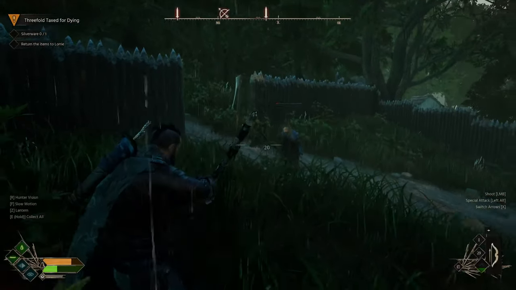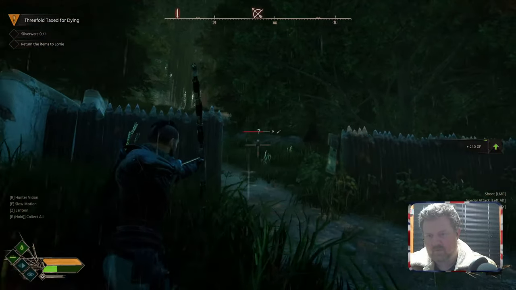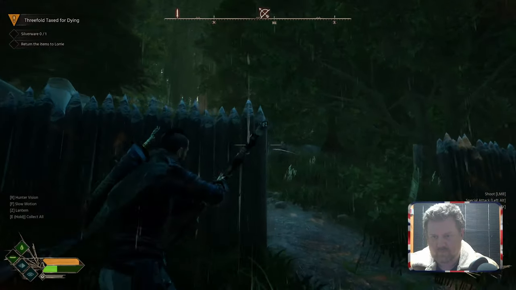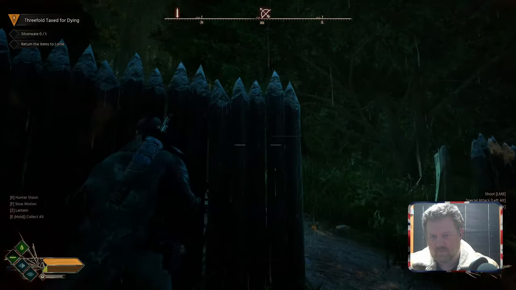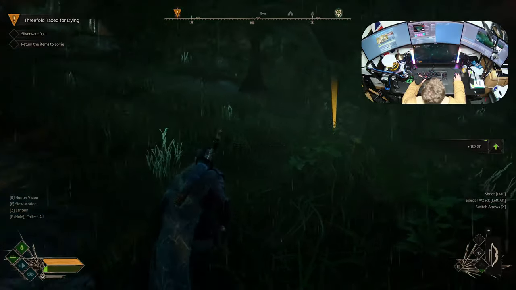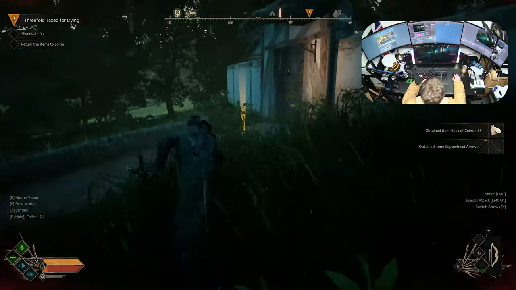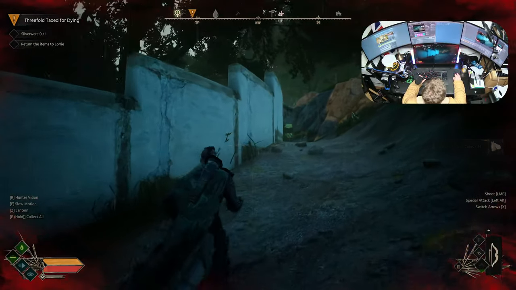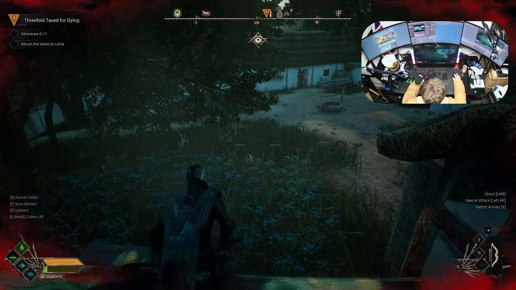Oh God, don't miss again. Just about got him. Ah, he got me. I've got to stop missing. Right, my health is super, super low. I don't think we're going to be doing much more fighting at this rate. Need to find a way to heal myself. Hopefully that's the only two guards. Of course it's not.